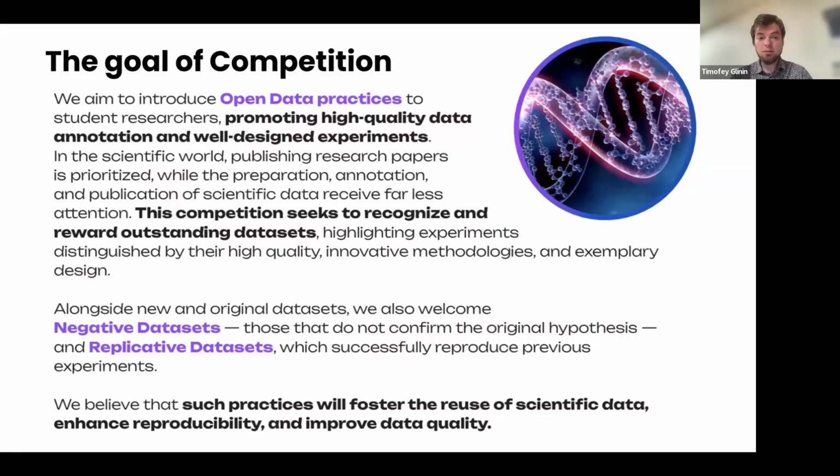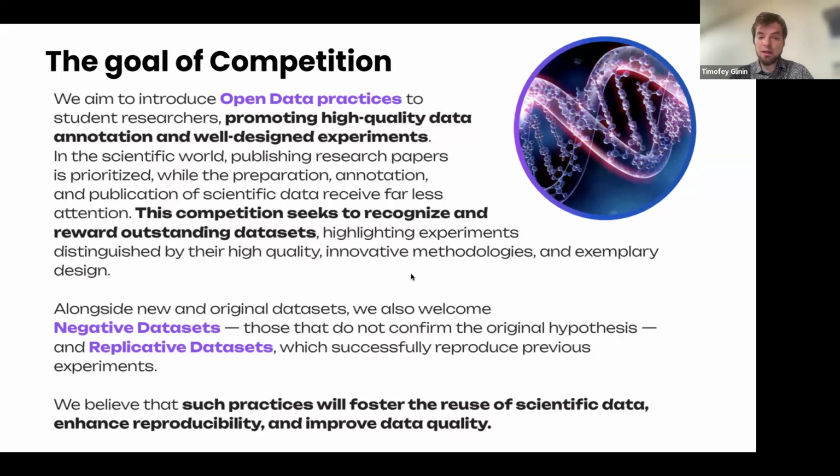In the scientific world, publishing research papers is prioritized, while the preparation, annotation, and publication of scientific data receives far less attention. This competition seeks to recognize and reward outstanding datasets, highlighting experiments distinguished by their quality, innovative methodology, and experimental design.